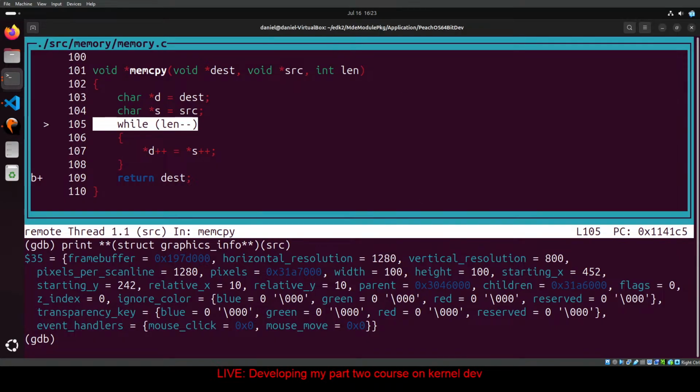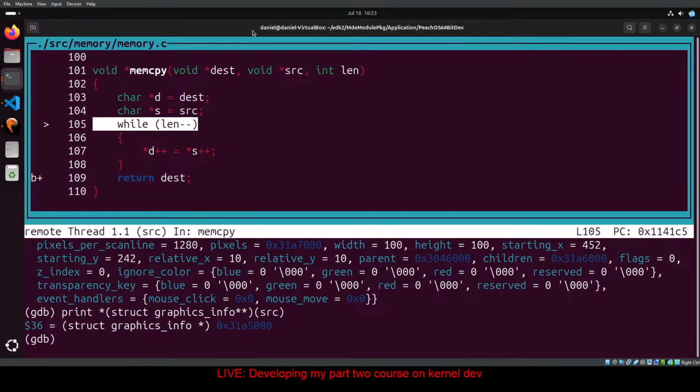Yeah, we can cast directly into the source, so it's not a problem. Let's check the actual pointer of that. Yeah, normal. Very normal. So this copy is correct.